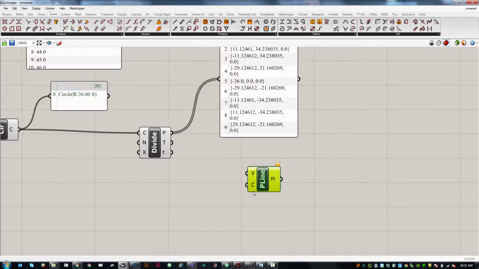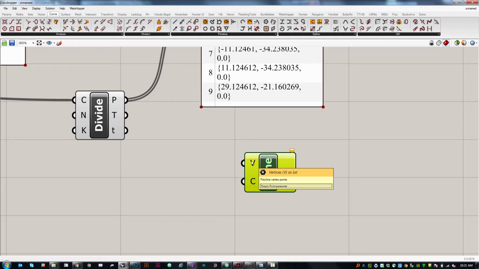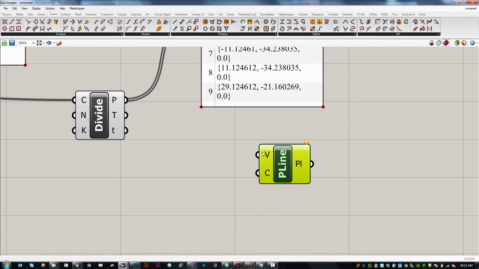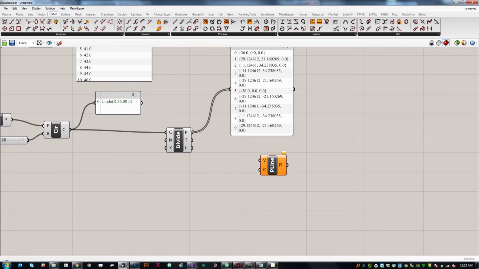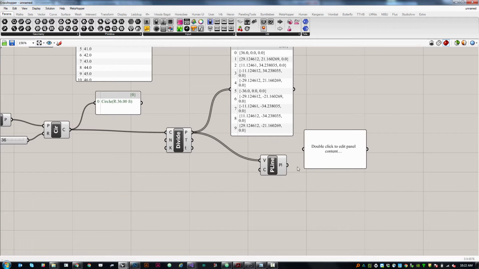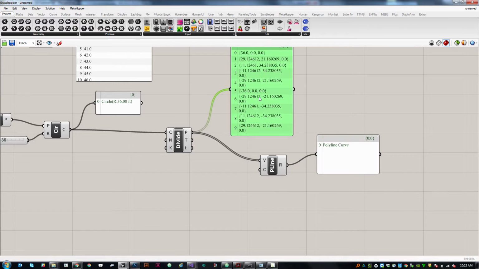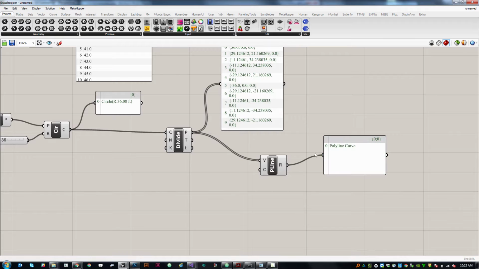And if we, again, read this component by hovering over its inputs, we can see that it's looking for vertices as list. And in this case, the Boolean toggle here is just an item access. But if it has any lists on the input, then I consider it to be a many input component. And then the output here is a single polyline, which we can see because it does not say as list in the little hint. So if I plug this list of points into the polyline, then what I get back out from the output is a single polyline. So we've taken a list of multiple values and retrieved a single one.